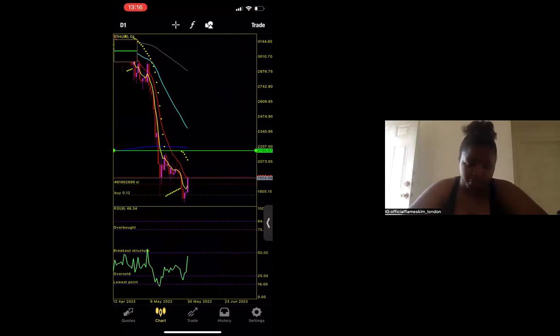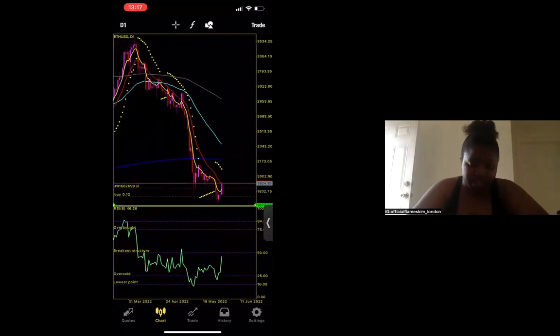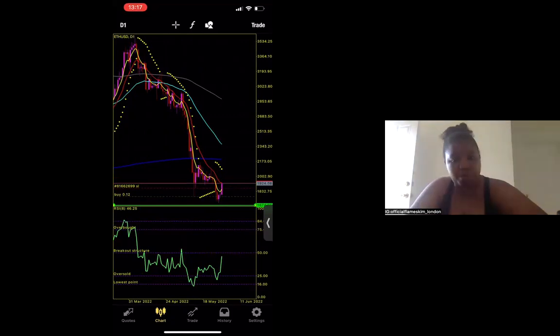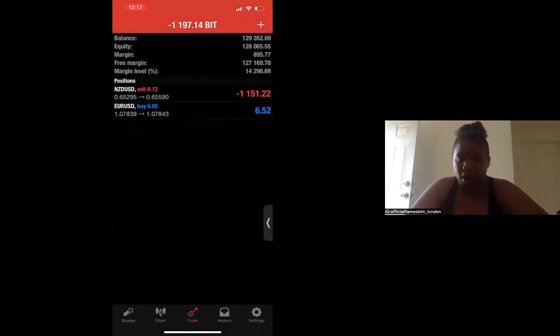So you see how I move my SL up in profit, guys? You see where it says the hashtag, the number, and it says SL right there. So if this candle decides to pull back, right, it's gonna stop me out in profit. Easy, easy, easy. This is what I meant by moving your SL up in profit, or put it to break even, or if you're happy, just close a trade. So if I was happy with this trade, all I would have to do is just close it, right? And you're out of the market.